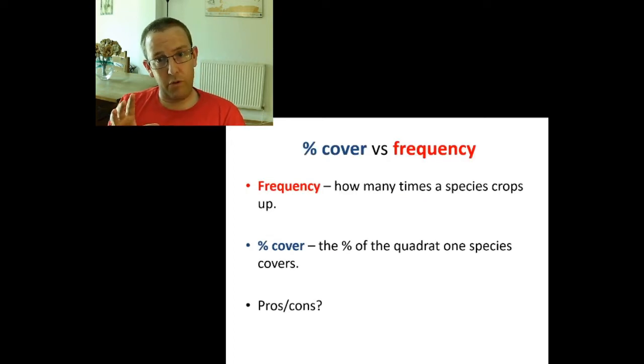Now there's different ways when you've got your sample as to what you're going to do. And again, we're only going to talk about this very, very quickly because it pertains to what's coming up, which is what do you do when you're looking in the quadrat? There's different ways that you can count and measure what's in the quadrat. Percentage cover versus frequency. Frequency is just count the thing, how many times that species crops up. Very easy for something like daisies. One, two, three, easy. But it's not very easy for something like grass or moss, because how do you define what's one plant? And is it practical to count those things? Therefore, those ones you would use percentage cover. You'd estimate the percentage cover. And there are various ways of doing that as well that that species takes up in a quadrat. Now, if you're looking at plant species, bear in mind that number can come to over 100 percent because plants can be on top of one another. It's a three dimensional space. And you can think yourself about what the pros and the cons are of each of those scenarios.